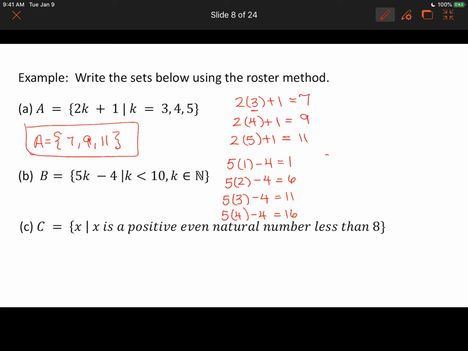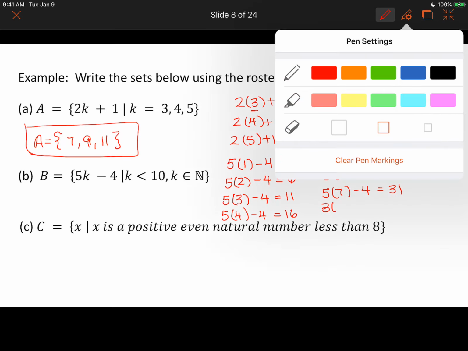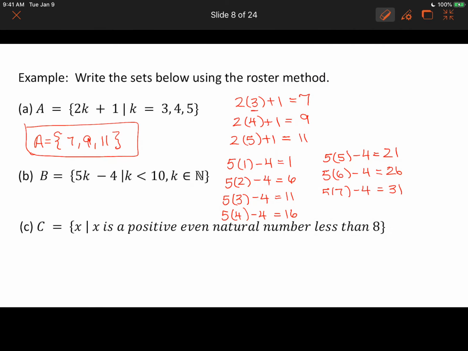How about 5 times 5 minus 4? That's going to give me 21. 5 times 6 minus 4 is going to give me 30 minus 4, which is 26. 5 times 7 minus 4 is 35 minus 4, which is 31. 5 times 8 minus 4 is going to give me 36.